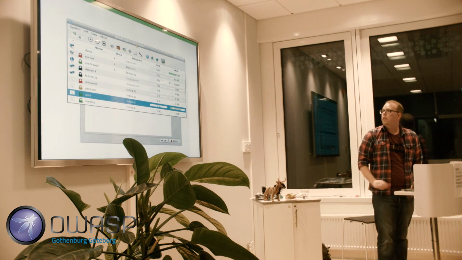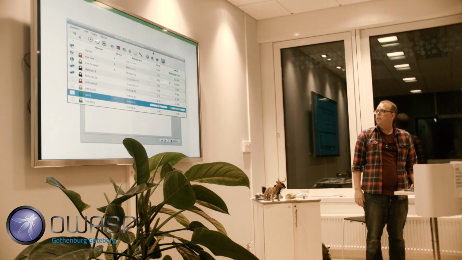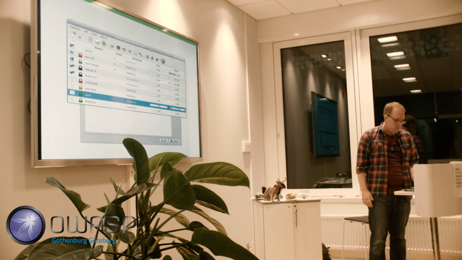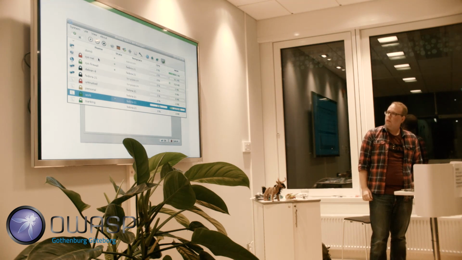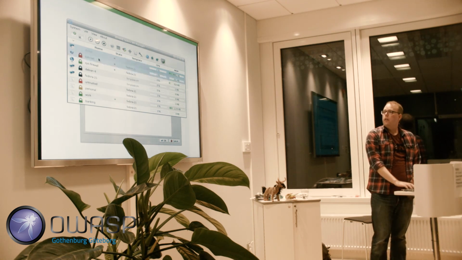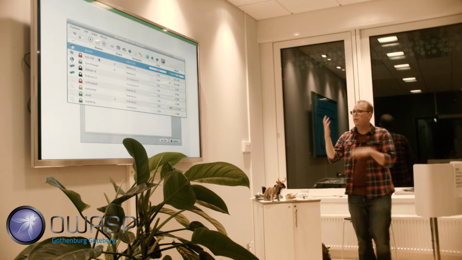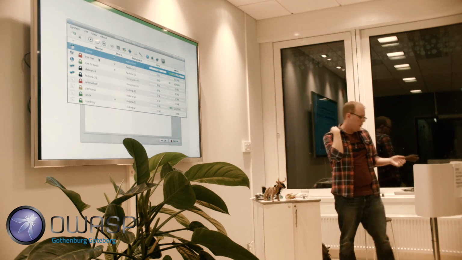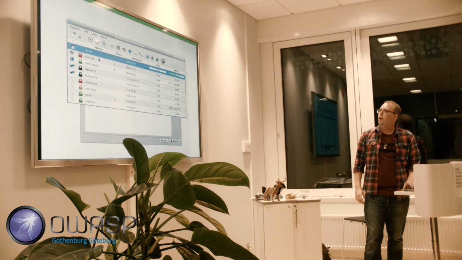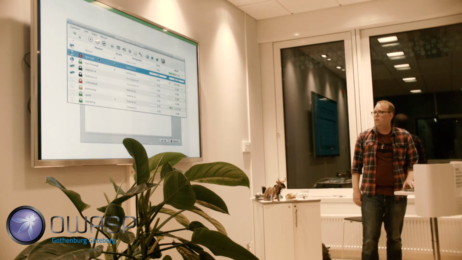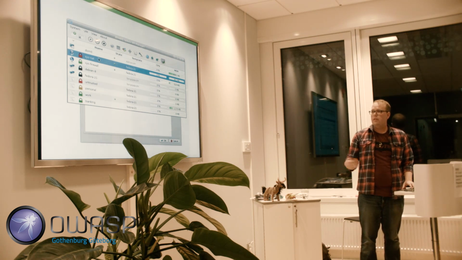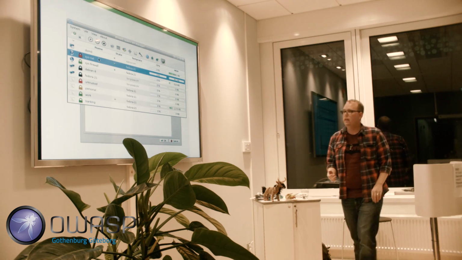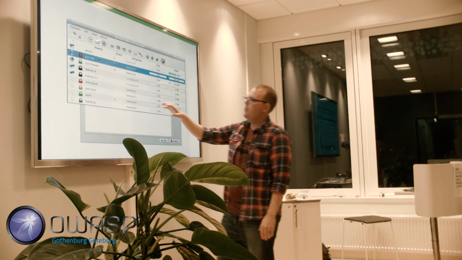So this is the Qubes VM manager, and this is where it all happens basically. You have your DOM0, which is where you're running the GUI. It's not connected to any network. You have sys-net, which runs your Wi-Fi drivers and your DHCP client. And so you have different types as well.